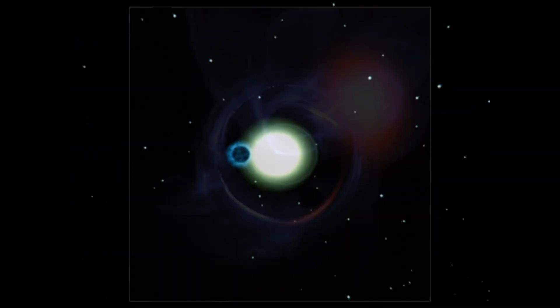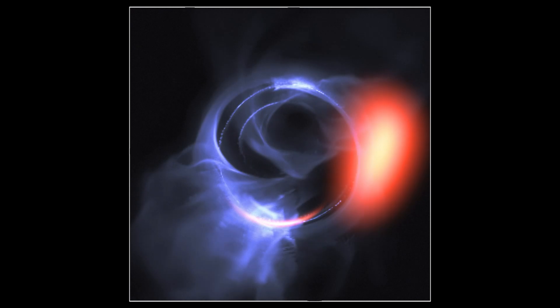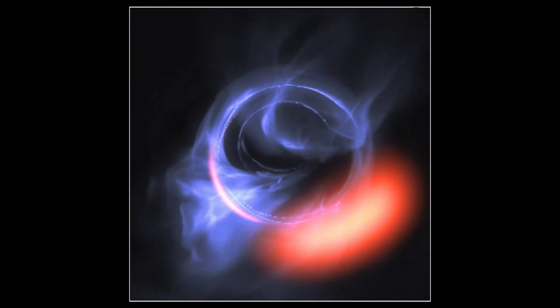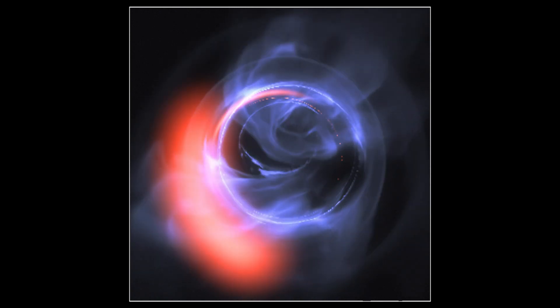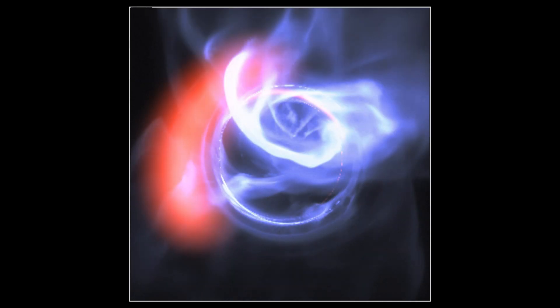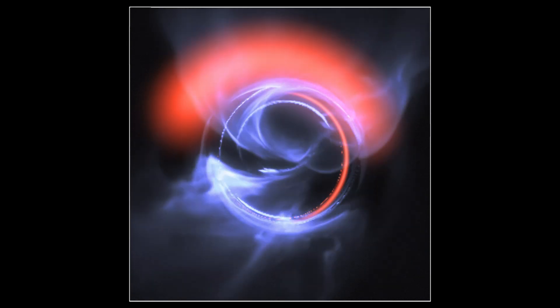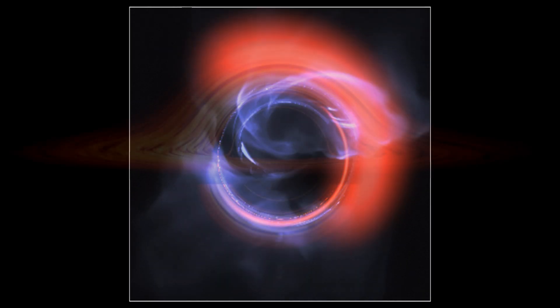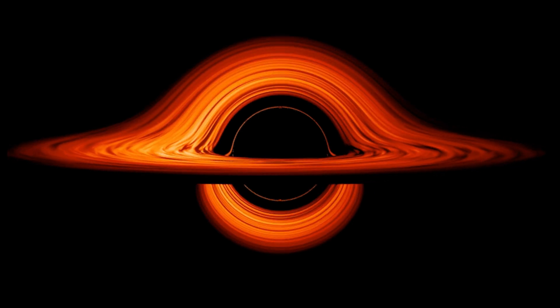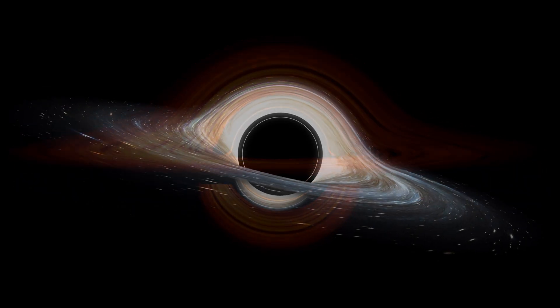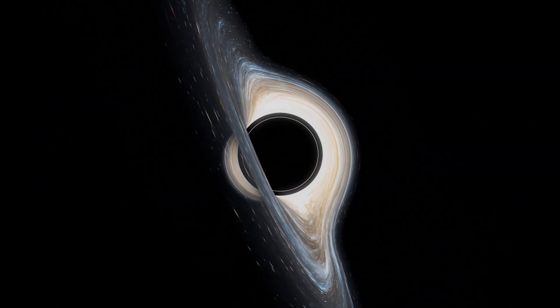There are four different types of black holes, and each type is a mysterious monster. These gravitational giants pack so much matter into such a small space that they form a class of objects unlike any other in the universe. But how do different types of black holes form? To answer that question, we need to first specify which type of black hole we're talking about.